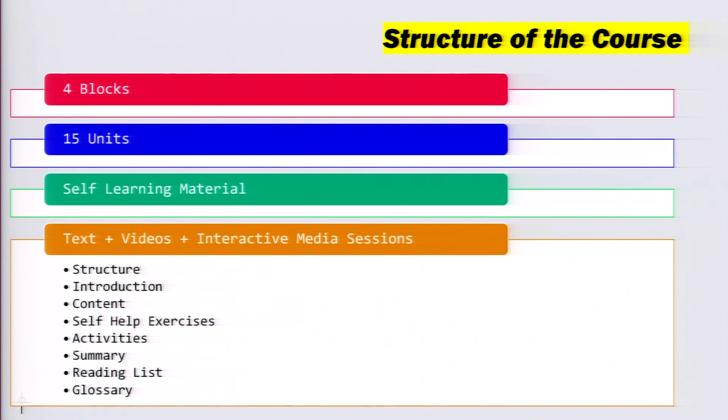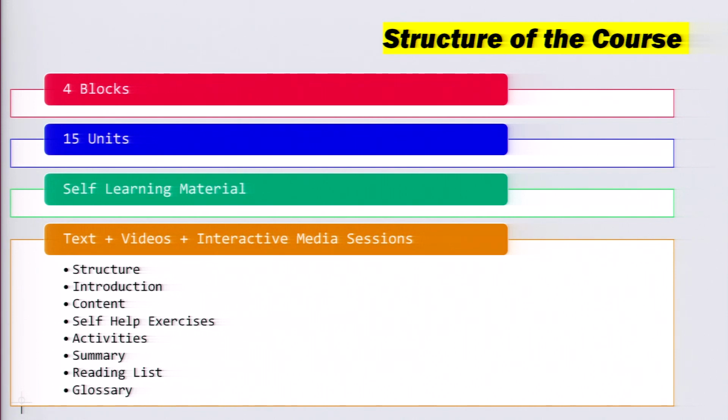These units are written in a particular manner which is known as self-learning material, or self-learning modules, or SLM, which a learner can go through on their own. Whether you are a working professional or a layperson, we have structured each of our units in a manner that you feel as if a teacher is holding your hand and taking you through the course.